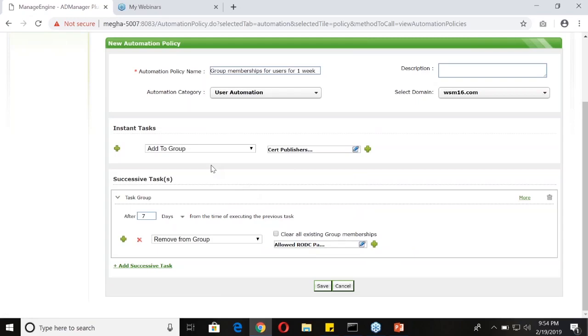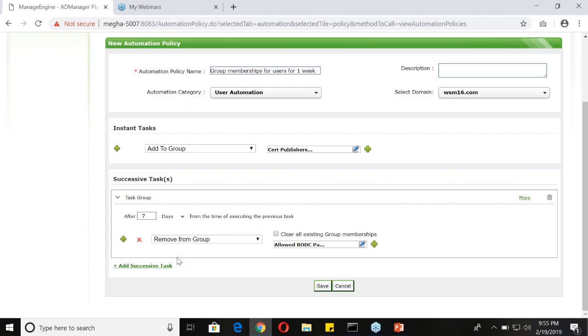So once the action that the user is supposed to do is done, then you go ahead and add to group and then remove from group. So this is before the action is done, and then after 7 days you revoke access. This is much easier if you've added users to certain groups and you do not remove them. This could lead to users having unauthorized access to certain groups and maybe tampering with your permissions and resources. That could be a serious threat if it's not handled.